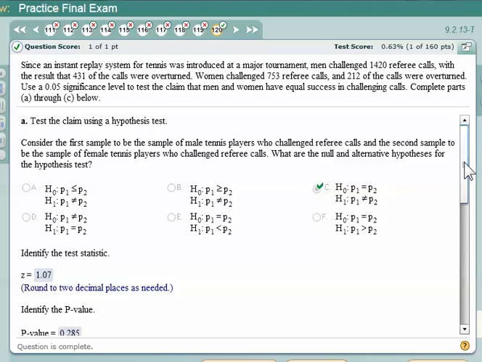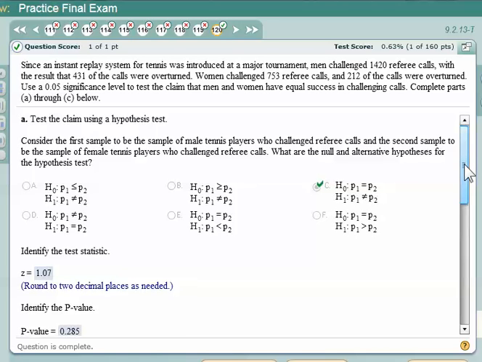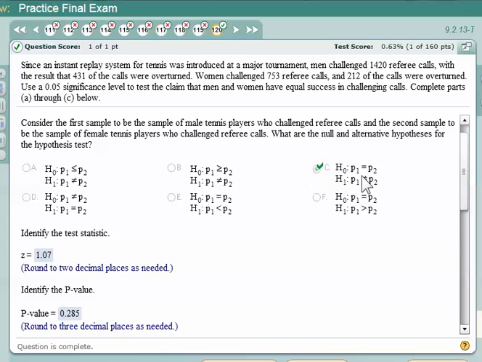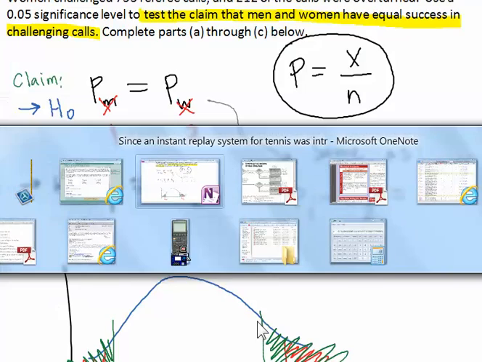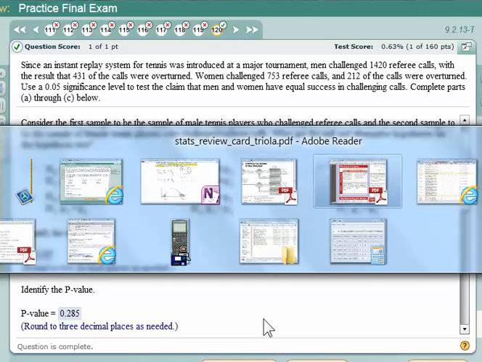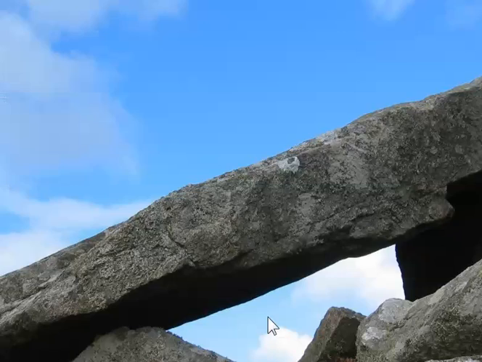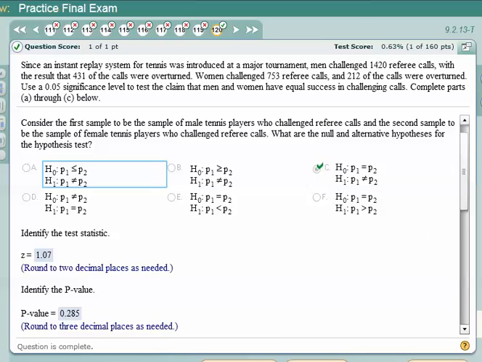So if you want to pause these slides here at the end, I'm just going to let you see our results again. First of all, how we wrote it symbolically, that we got the test statistic and the p-value. And remember, I ultimately, let me see, maybe I threw that out. I did. I ultimately bailed out and used StatCrunch, but we could have done it by hand.